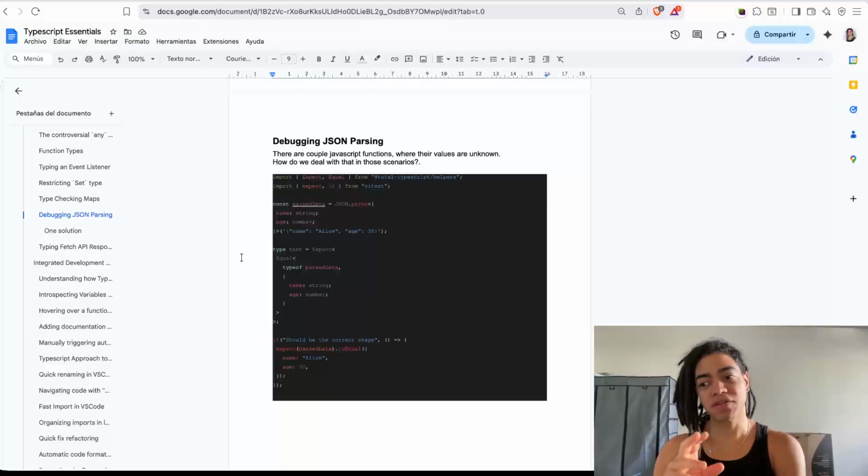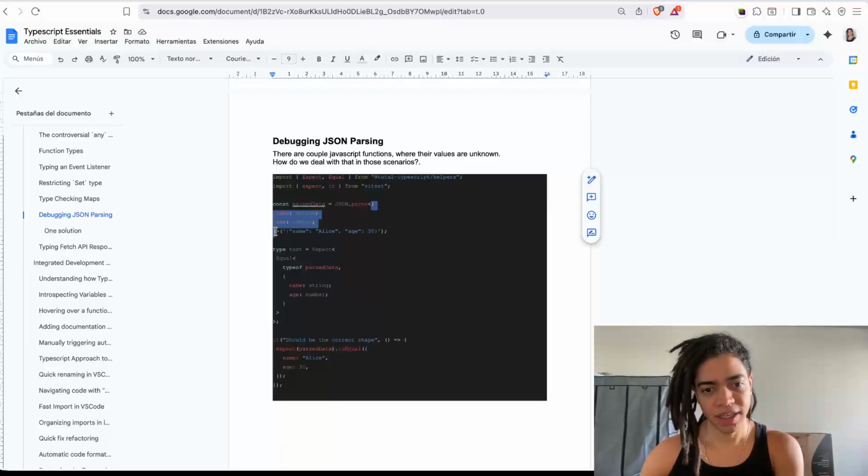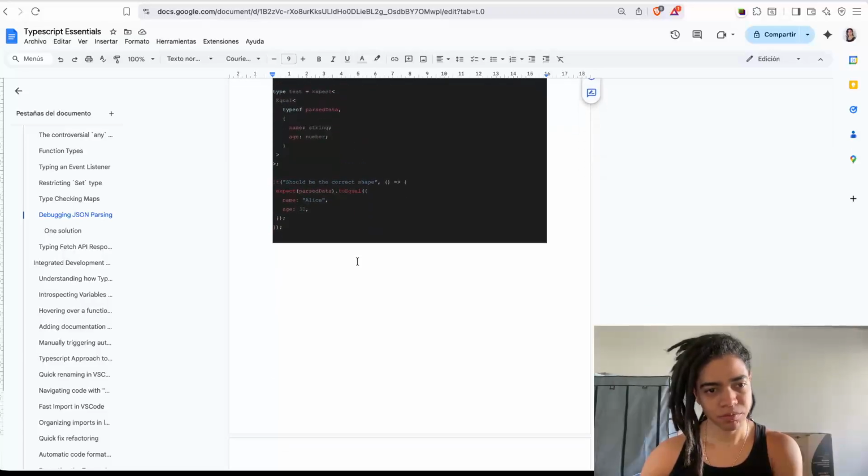This is when you define the explicit type, as long as TypeScript allows that. In the case of JSON parsing, it's this, or using the alias here.